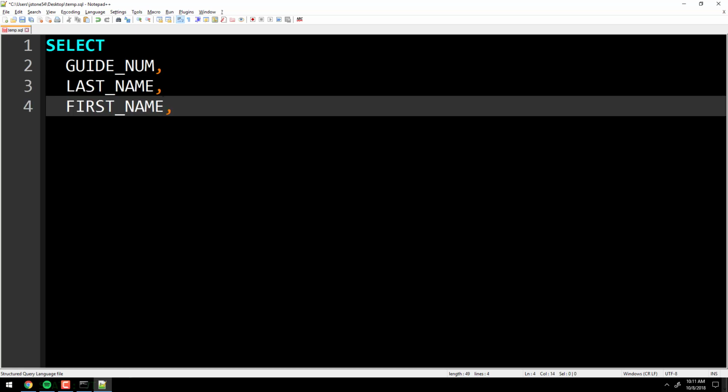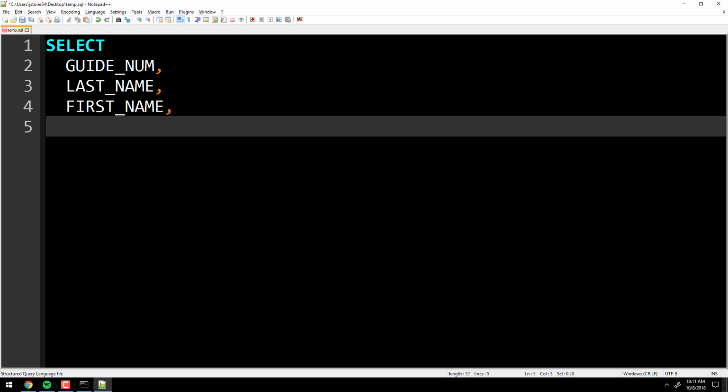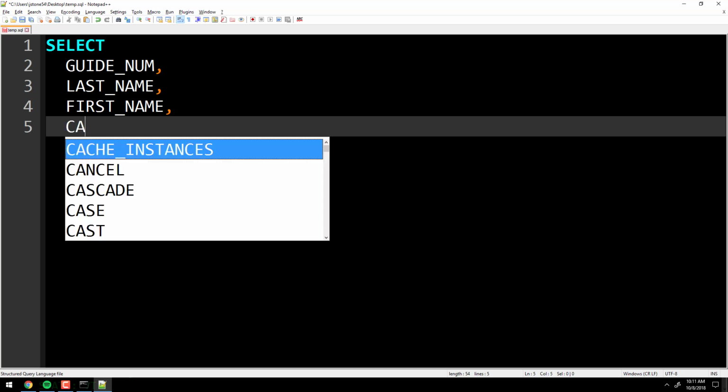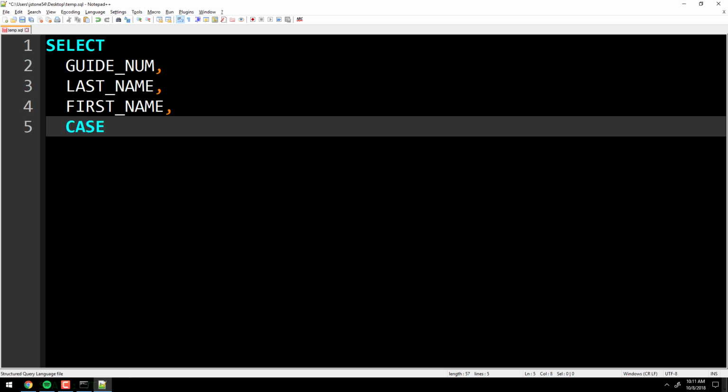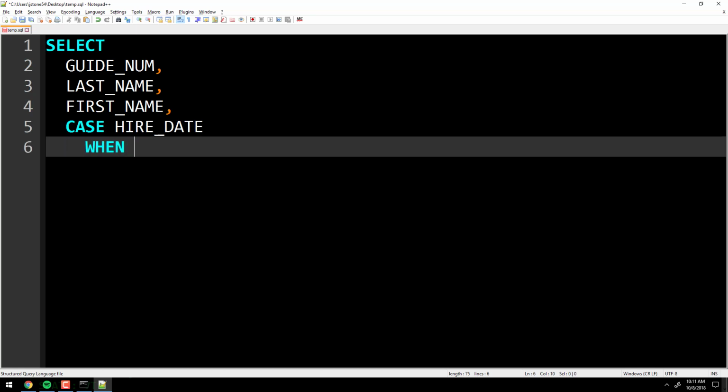Next up, I'm going to do a case statement. This is like a switch statement. So I'm going to say case and then hire date. What I'm saying here is look at the hire date, and when it's a certain value, do the following. So when 1, then Sunday.